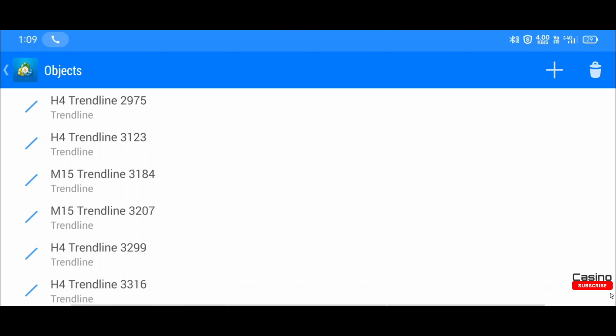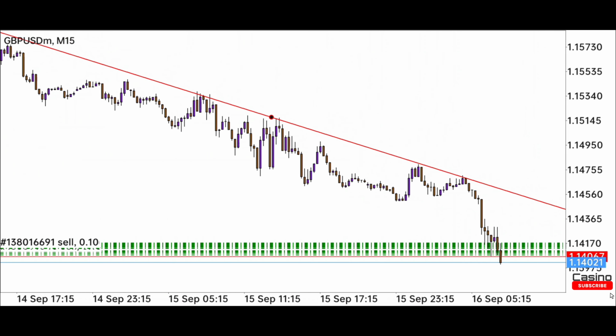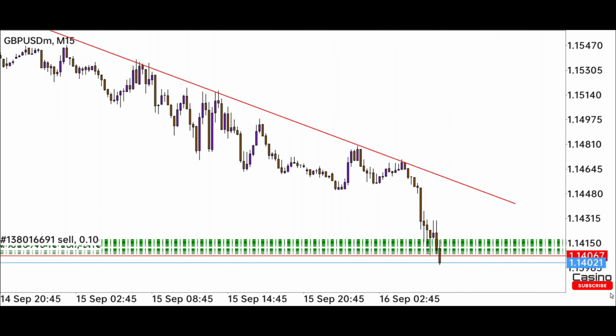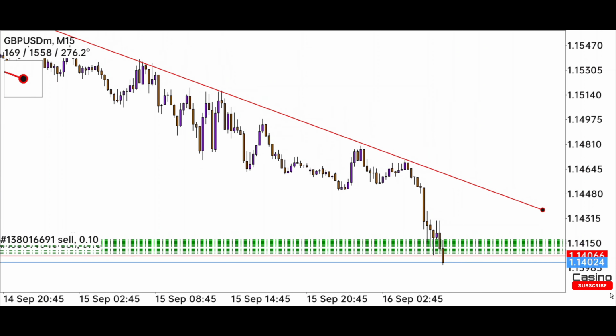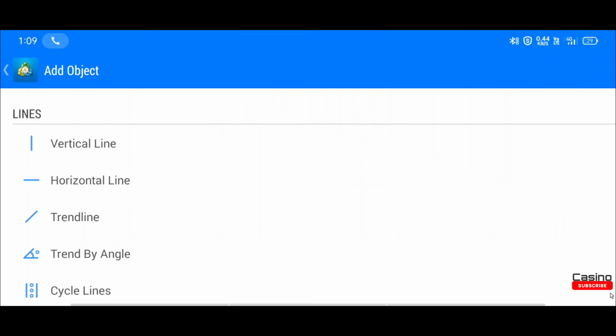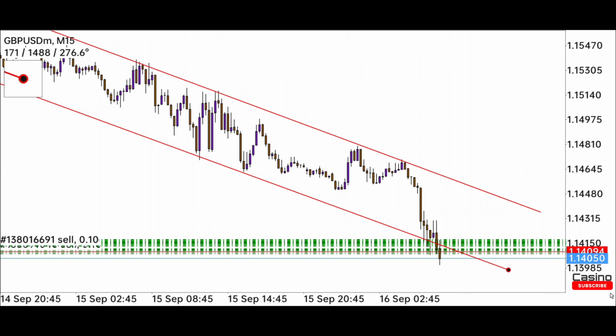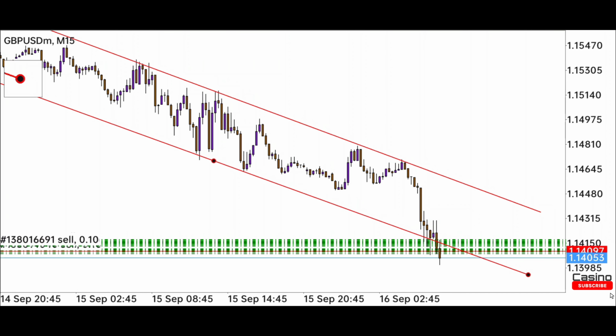For this, first take a trend line. Put it on the lower high side. This trend line is the most important. We'll do all further analysis on this trend line. So this trend line has to be placed in the right place, and all lower high points should meet this trend line. Now take another trend line and connect it with the same angle at the lower low, due to which our trend channel will appear perfect and analysis will also be correct.